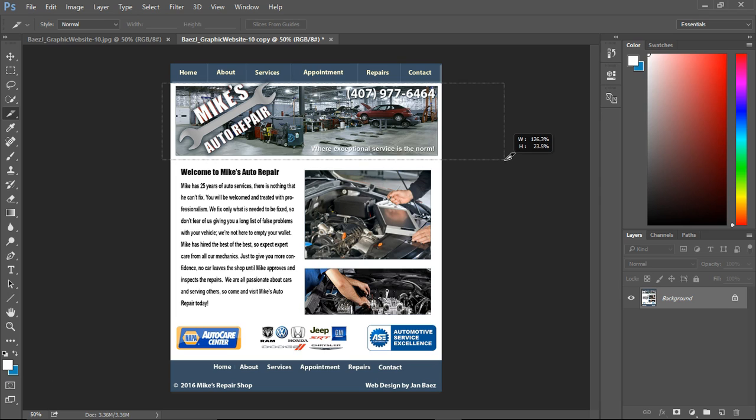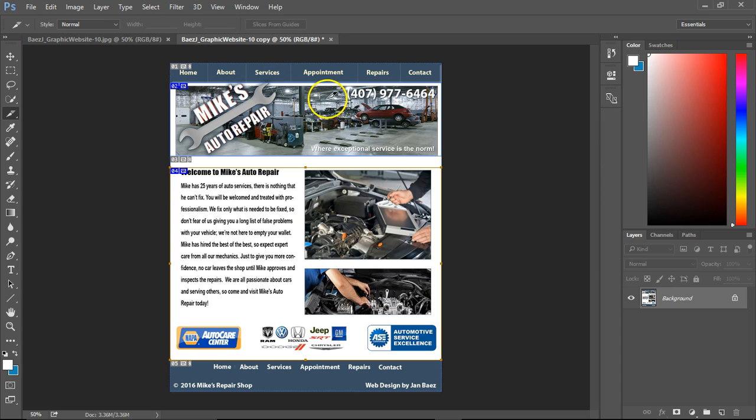I might do that. There's so many different ways to slice up a website. I'm going to do it the way I think it should be done. When I slice here and slice here, then this becomes a default slice, this becomes a default slice, and this down here becomes a default slice. All right, the only things that you really actually need to slice up are the things that you want to put into Dreamweaver.